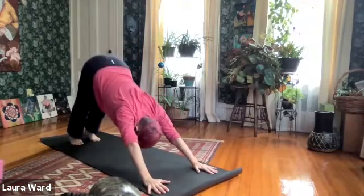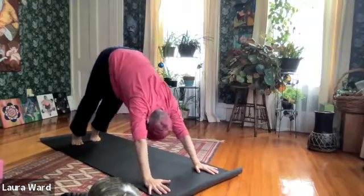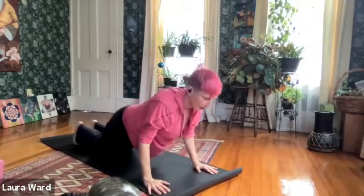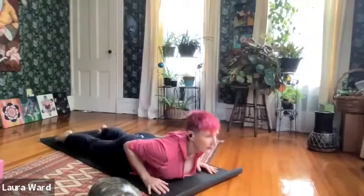And then reach your heels to the floor, butt to the sky. Lift your heels high, scoop your belly in, round your spine, roll it forward into your plank. From that, drop your knees to the floor, slowly lower it down to the floor. And then tops of the feet to the floor, baby cobra.